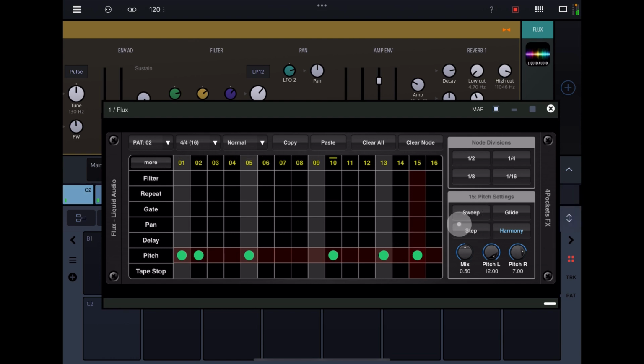And here we can choose what type of effect the pitch is having. Maybe put in a couple of gates. And you can choose the intensity of the gate.